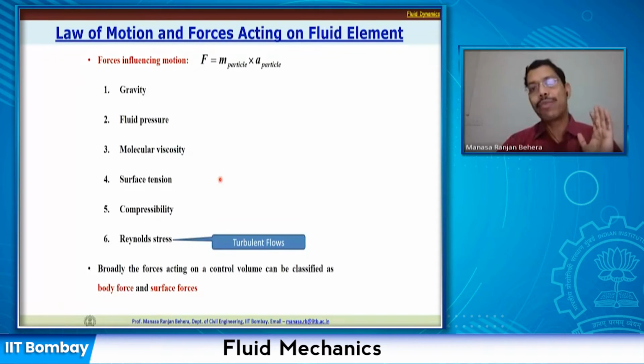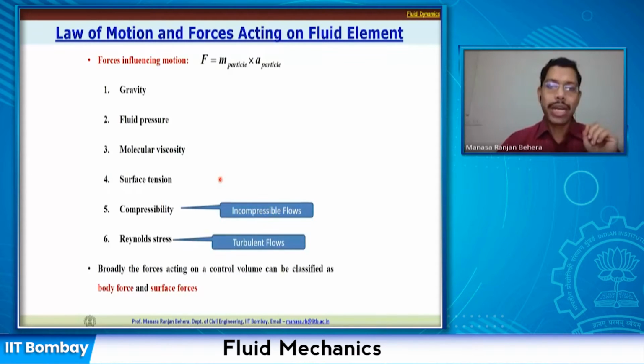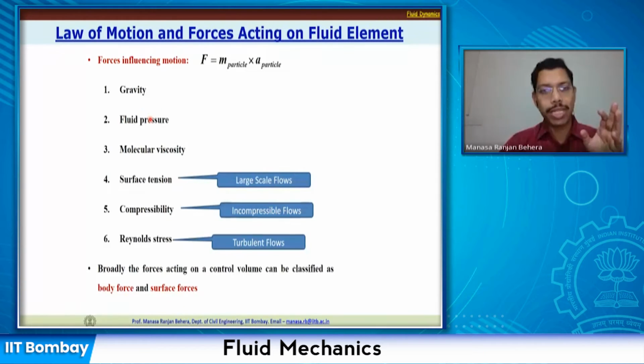We are also assuming the fluid as incompressible, and most of the hydrodynamic problems or applications in hydraulics use water or a liquid which is mostly incompressible, or we can assume that as incompressible. So the compressibility is neglected. As we are talking about large scale flows, we also can neglect the surface tension. So what we have is the gravity force, the force due to pressure, and then the viscous force. So 3 different forces we are going to consider at this moment.